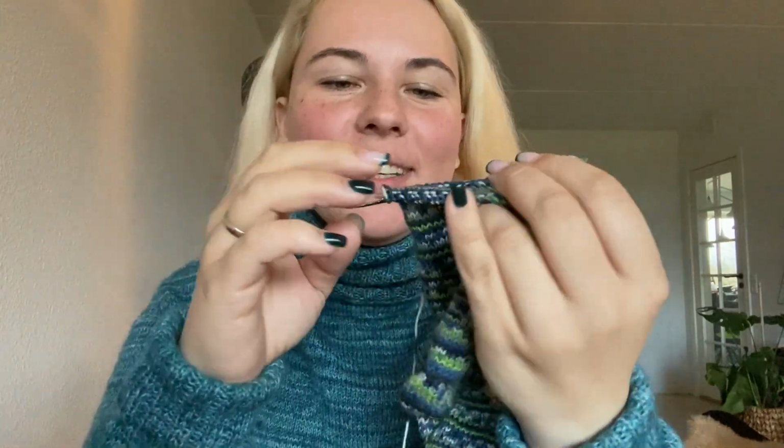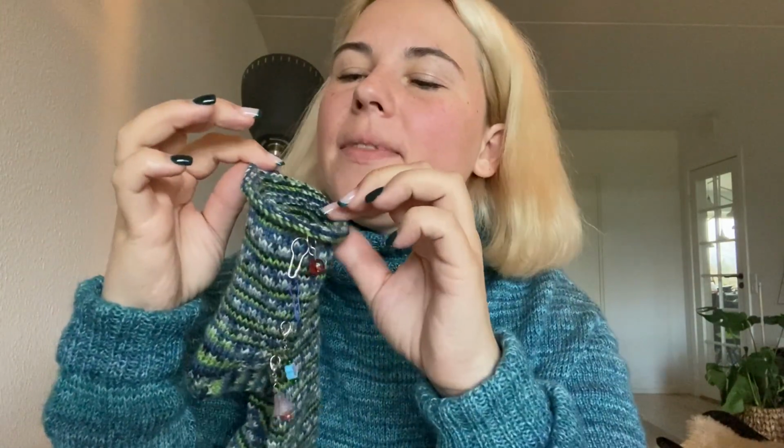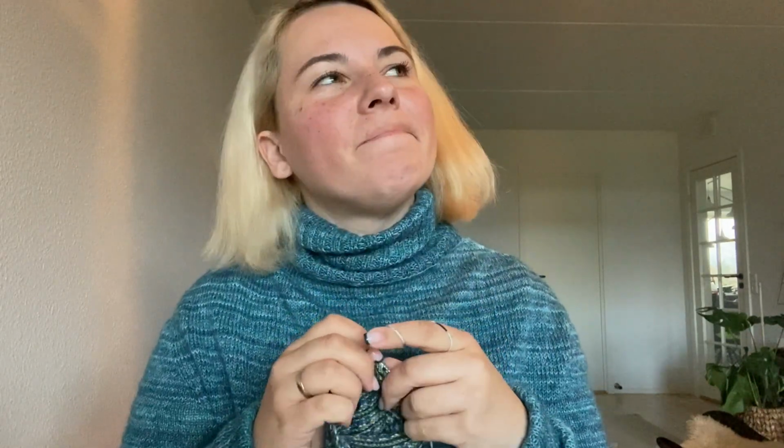Not that much if you think about socks. My stitch count on these socks is 56, but I think I should be easy on myself because I talked a lot in the beginning, and then 9 each. I like this method, but it's not that speedy for me, and I also feel like sometimes my hands hurt if I knit using this method a lot. But yeah, it's interesting how much we can knit in an hour.